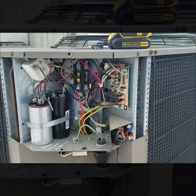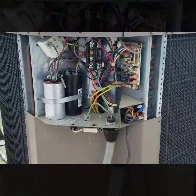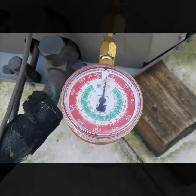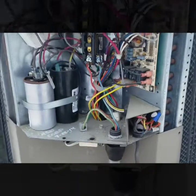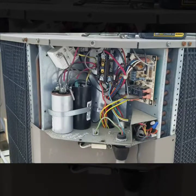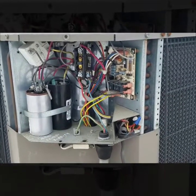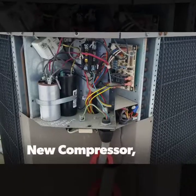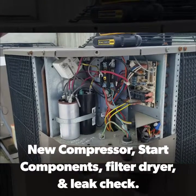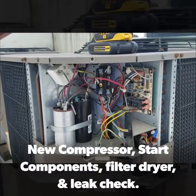Both of those things checked out, so I'm definitely confirming it's the compressor. It also looks like this unit is flat, which is probably what took out the compressor. This particular system has no low-pressure safety, so without that safety it definitely just destroyed the compressor. Now I'm going to report back to the owner of this building and let him know that we need a new compressor and see what he wants to do.